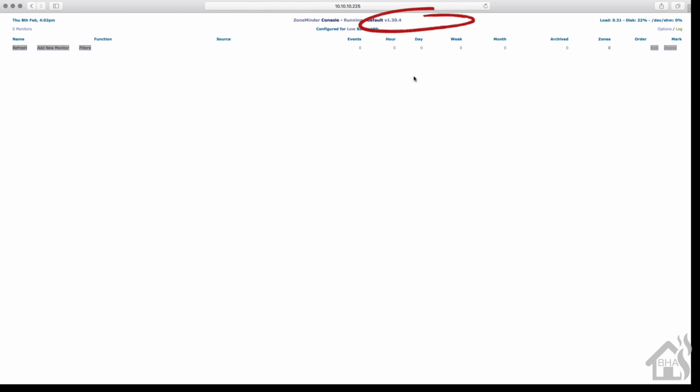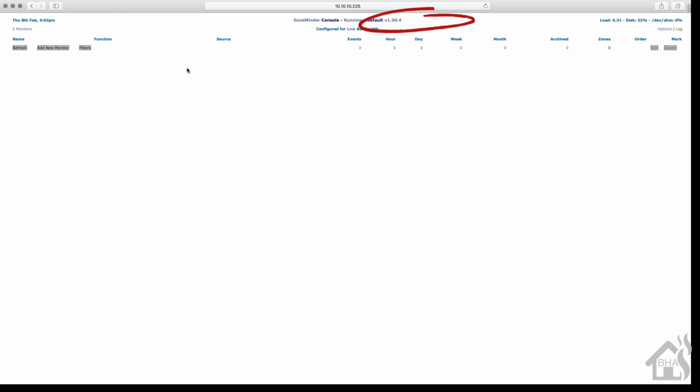All right, so let's go ahead and take a look at the new version of ZoneMinder and see if there's any differences. Now, one thing you'll need to do if you have been using ZoneMinder quite a bit is you may want to clear cache on your browser so that it'll recognize the new version. I didn't really have much issue with that, but if you run into any issues, you may want to try that and see if that fixes it.